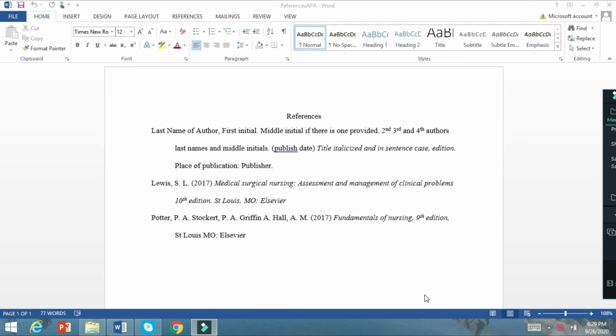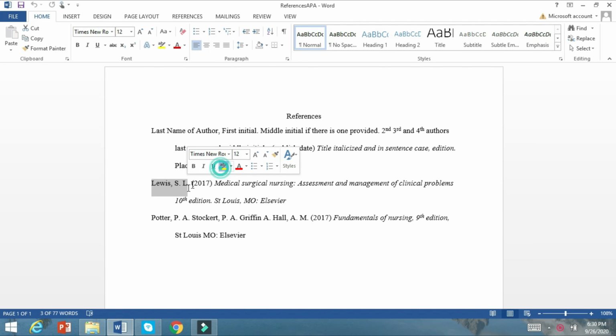Now you will notice that in the references, we have the last name, and there are no first names. So you have the last name of the author, first initial, and a middle initial if there happens to be one. So if you look down here, we've got Lewis. Let's go up here and get that. We get Lewis, and then first initial, her name is Sharon, middle initial is L. So that's how it is. Each one of these has a period. The S and the L have a period behind them, and then there's always a space after a period. And you list the authors all the way out to 4 authors.